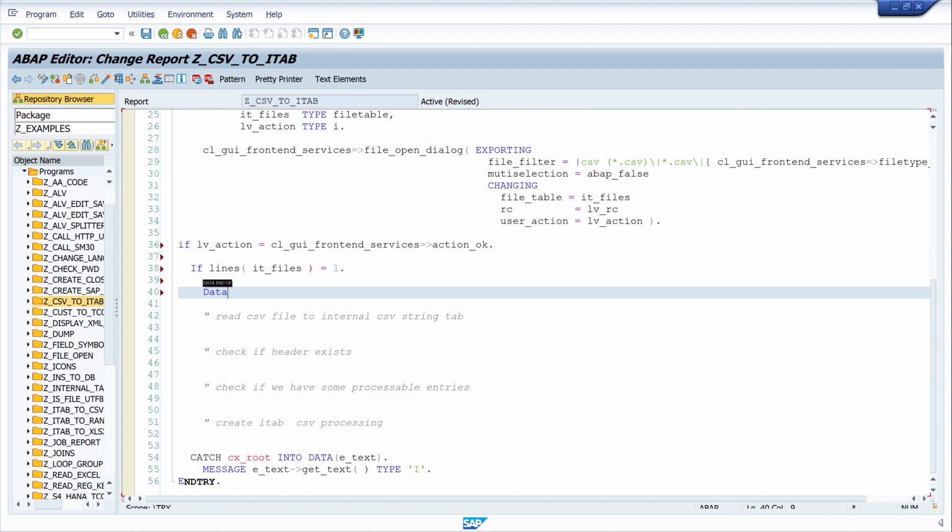We declare the string table. So I write here data it_csv_strings equals value string_table.